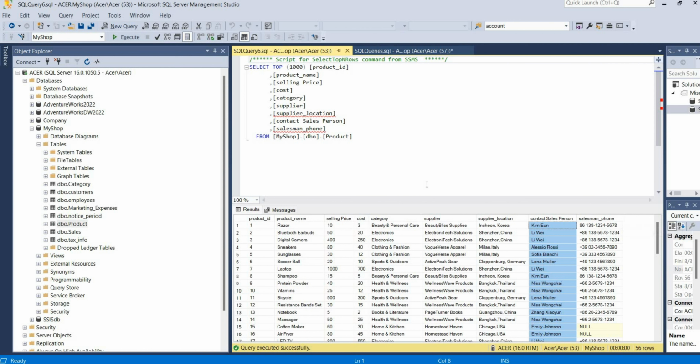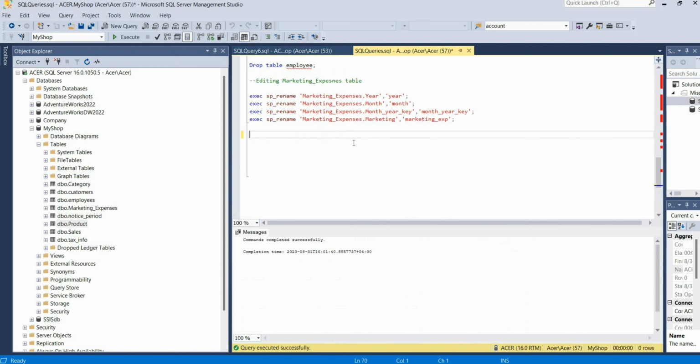So let's create a supplier table where we will keep information about supplier name and supplier location, and let's create another table where we will keep salesman phone number. Okay, now let's do this.